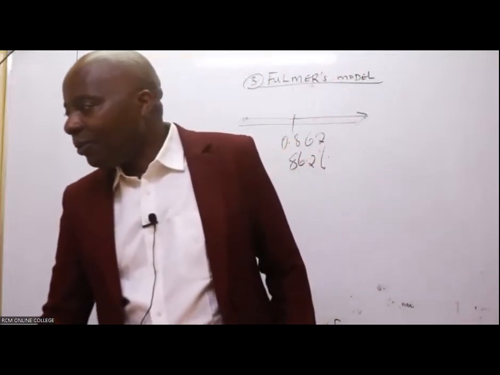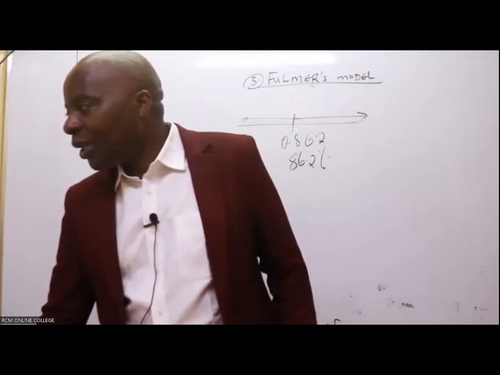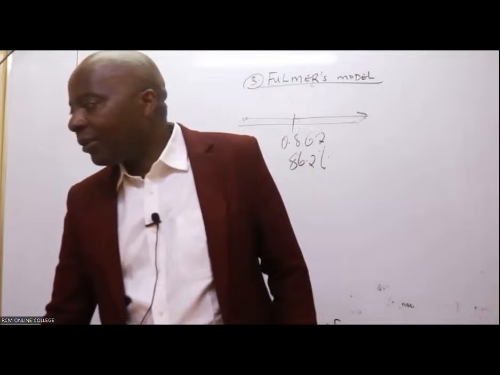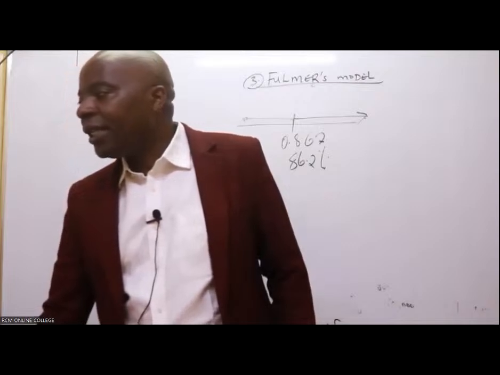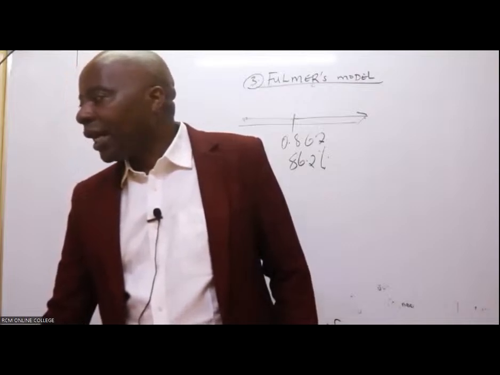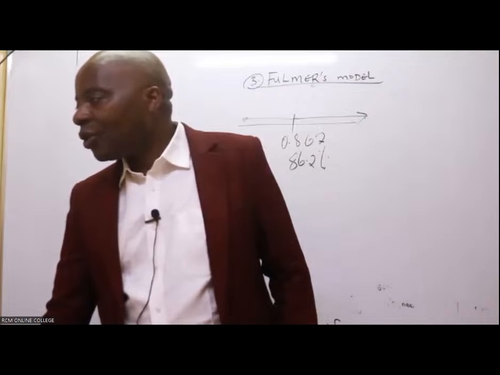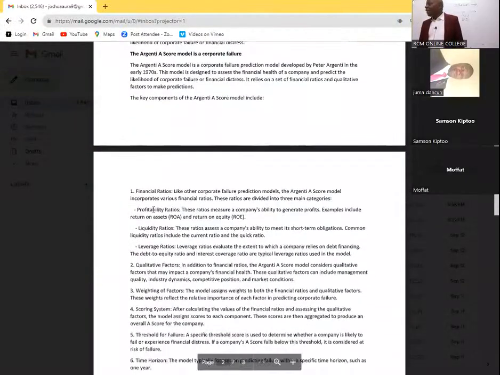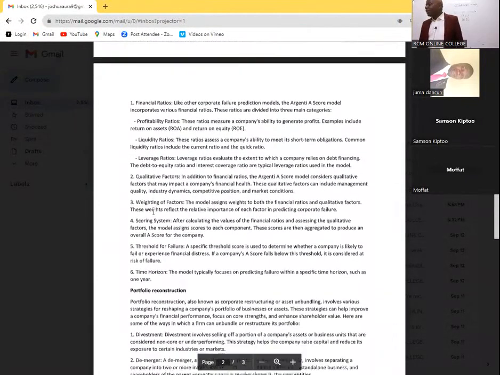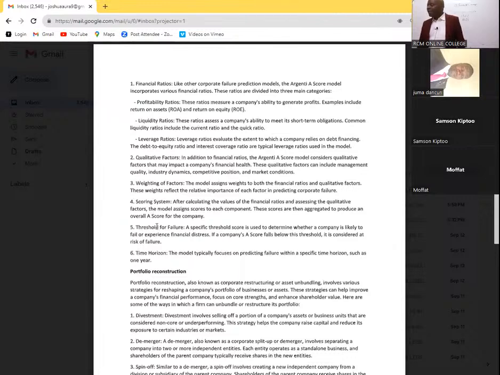So if you allow me, ladies and gentlemen, because there is nothing really there to talk about, I will straight away go to another model, which is also a discursive model, what they are calling the Argenti A-score model. So, the Argenti A-score model, what do we have here? Quite a nice model. It's mostly used in measuring bankruptcy qualitatively, without using numbers.